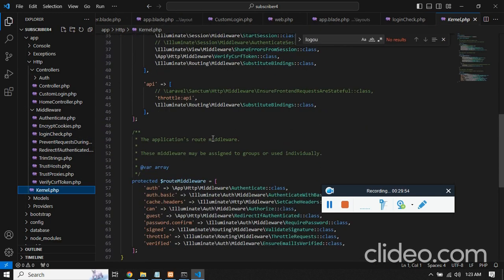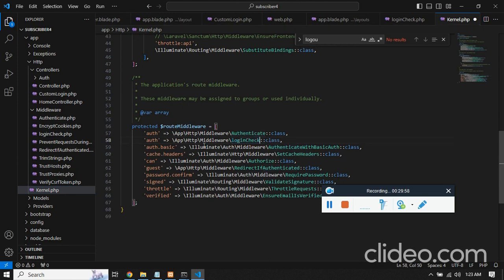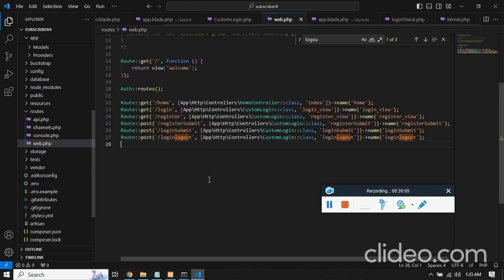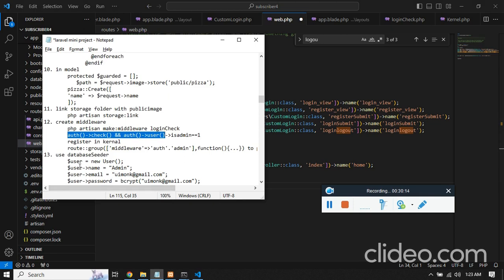Now this is just this. Now we need to register this middleware in the kernel. Get into here middleware group, just make a duplicate of this, and this is a class name, and this is a nickname for the middleware, and we have to use this in the web.php. We want to know which page should get restricted, so this URL should get restricted.